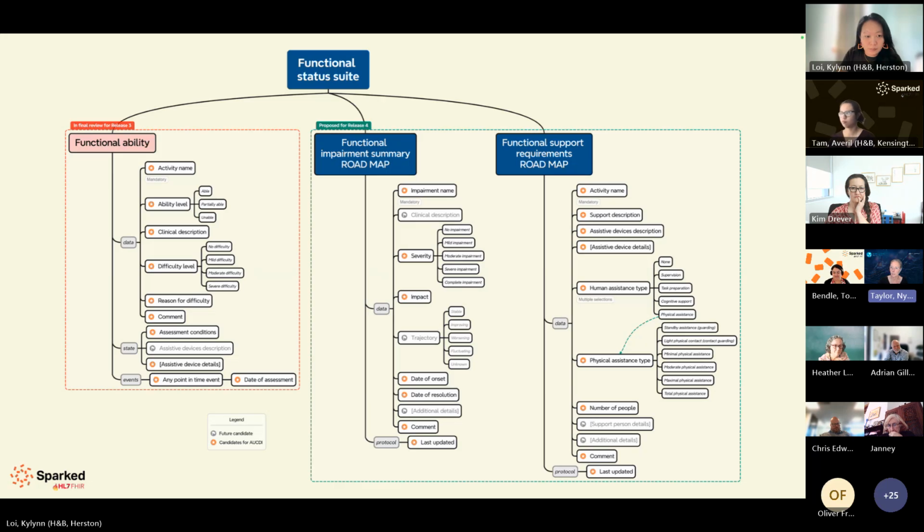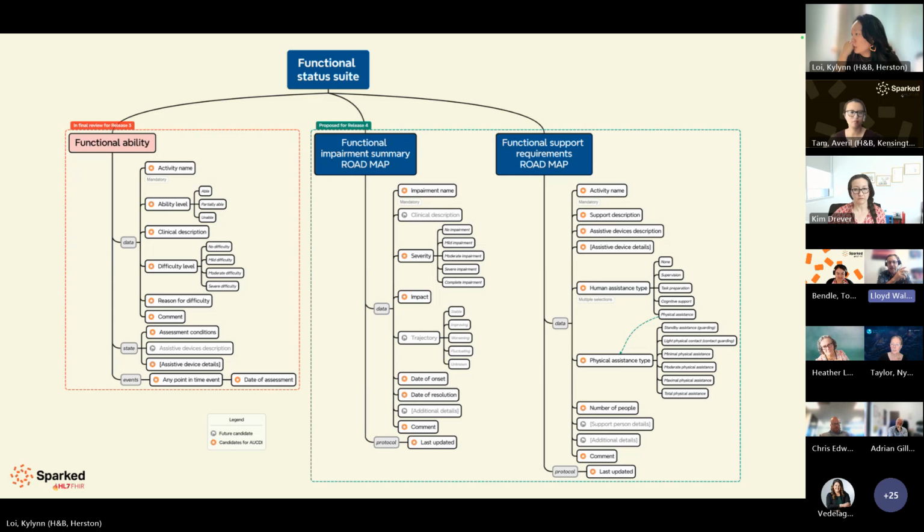So yeah, sorry, Lloyd's got a question. Yeah, it probably flows on from that. I was just wrestling with the whole space here where you've got episodic or changing conditions. Some psychosocial conditions wax and wane, and one week the person will have very significant impairment, the next week they'll be fine. How would that be reflected in these codings? That would be very important to know. That's, I guess, the trajectory, which is currently grayed out as a future enhancement as well. It would give you this idea that it's fluctuating. So we've got stable, improving, fluctuating, or unknown at this point. That would give you some sense that it's all over the shop.